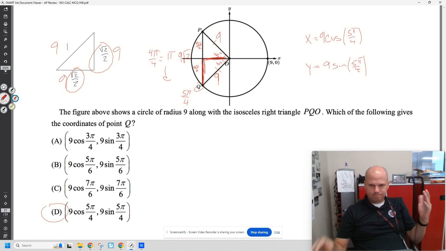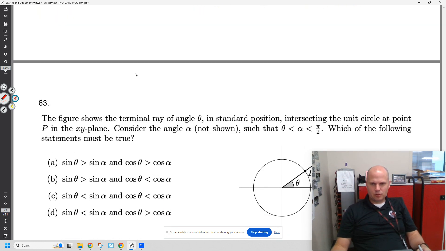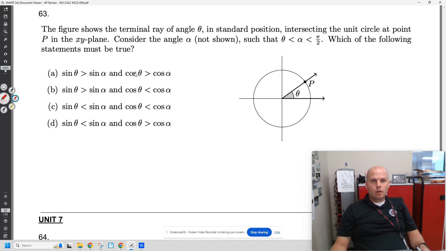You're probably already done with this. All right, we got this theta measurement between zero and π over 2, and then we got another angle measurement that is bigger than theta but less than π over 2. So it's important to kind of make sure you read that and make sure you know what it means. You have this theta, then you have this alpha that is bigger than theta.